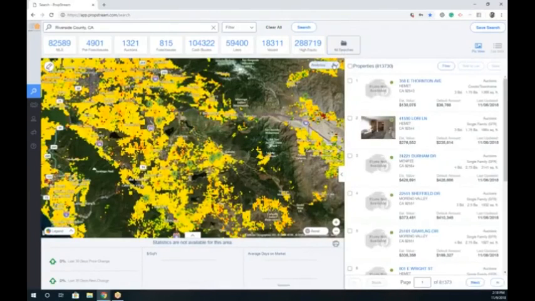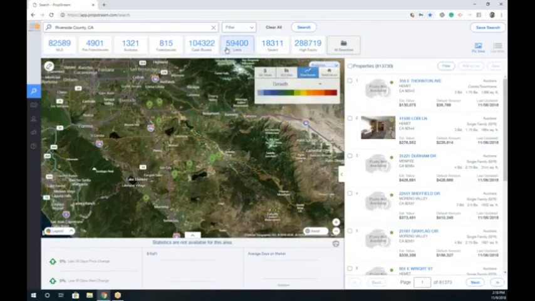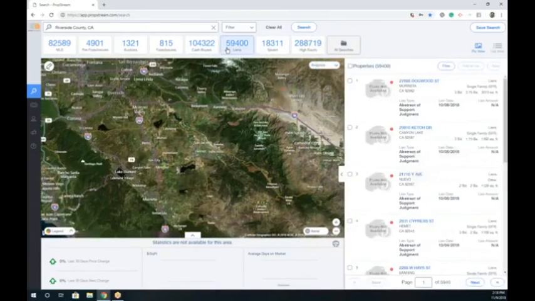All right, so we've seen the statistics, we see the heat map, we now have all these results above the map. What do we do next, right? Well, the next step is we can click on one of these boxes and go through all 59,000 results manually, right? Or the best thing to do is to filter those results.